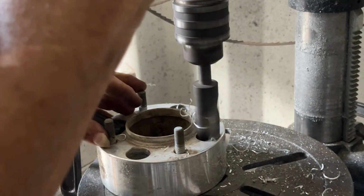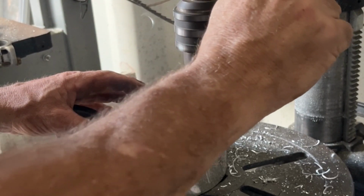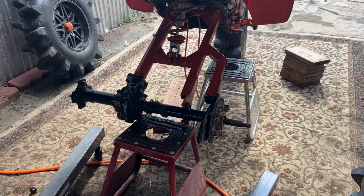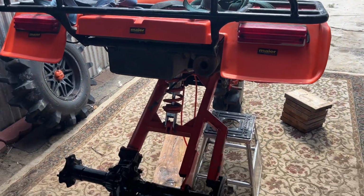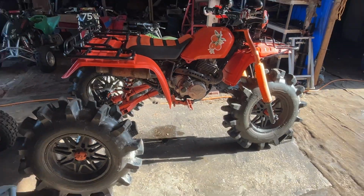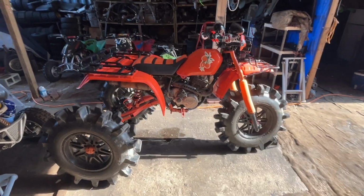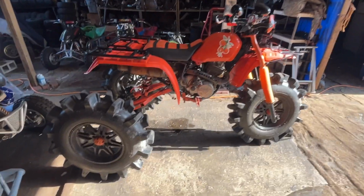Waste of time. Universal applications are always the best that you can get. Really wish people would keep that in mind when they build stuff. No, we're going to do it our own way so that people have to buy our parts. No, people are going to be less likely to buy your stuff because it's not universal. I am learning that with building all these custom things. The more universal and the easiest access to parts that you can get, the more people want to buy.